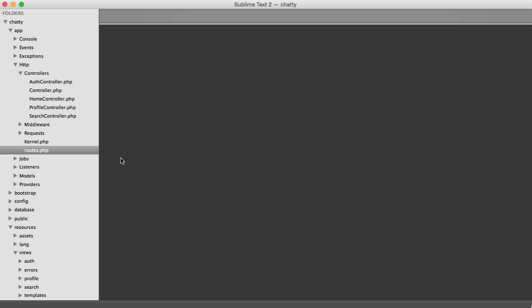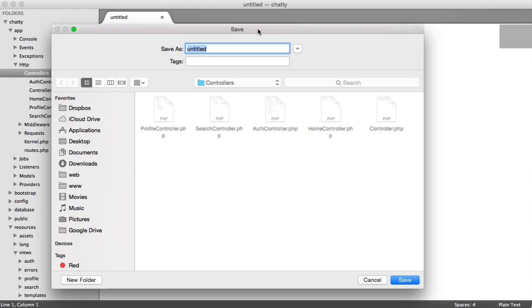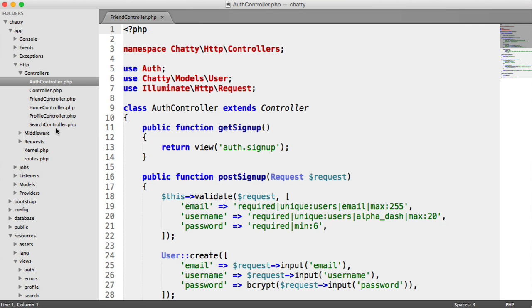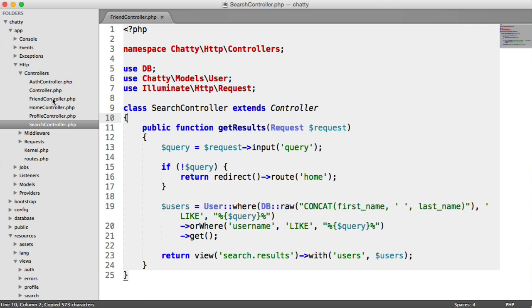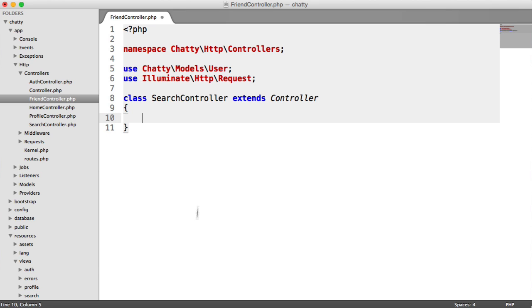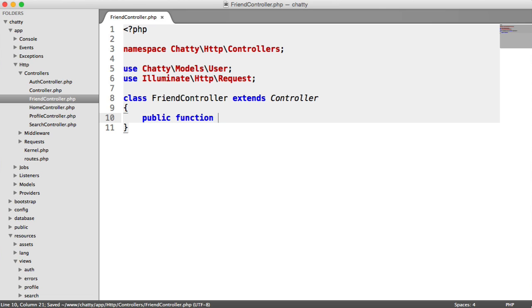So we're going to build a controller first of all. And this is going to be probably FriendController. And that's again taken from, let's say, the search controller here. And we'll get rid of DB because we're not going to need that. We will need User and we will need Request as well. So we can just get rid of that and change the controller name. Okay, so we're going to implement the index page here. This controller is also going to handle the adding of friends and accepting of friends.